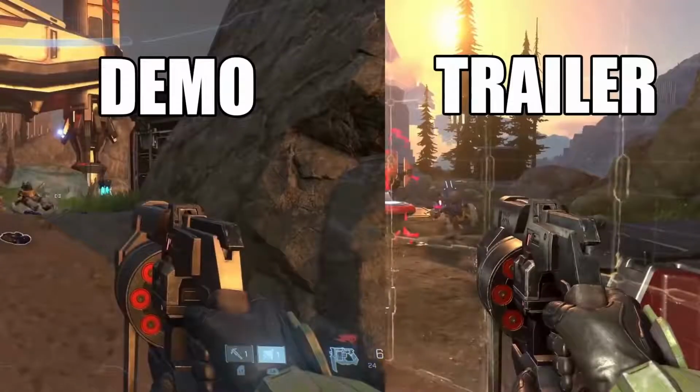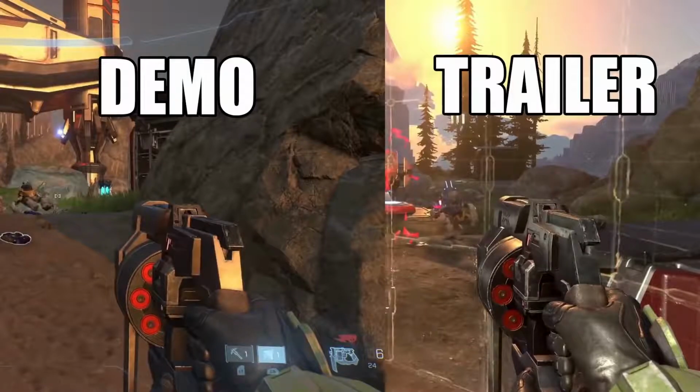So in this first comparison, it's the main picture comparison I've been seeing online. On the left side you can see the demo gameplay, and on the right is the trailer gameplay. Now these are screenshots that I took in Adobe Premiere at 1080p. That's the best quality I can get for what we're working with right now. There are no 4K images I could have pulled for side-by-side comparisons.